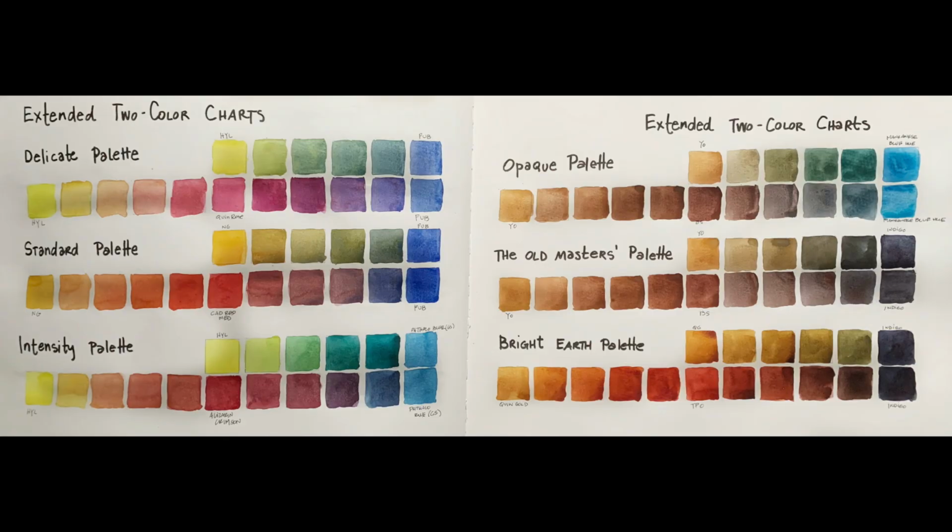And here are the final extended two color charts for these particular palettes. Each chart gives you a clear idea of what color mixes and color harmony you could get out of each particular triad. I really encourage you to create extended two color charts for your colors. They will help you understand colors for the watercolorist, and they will also help you create paintings you're much more happy with.